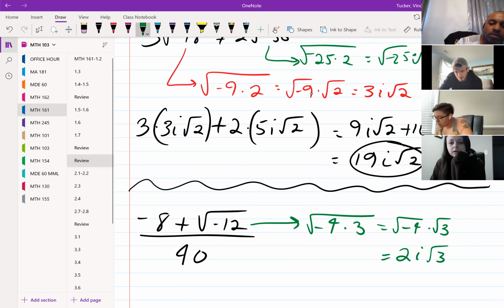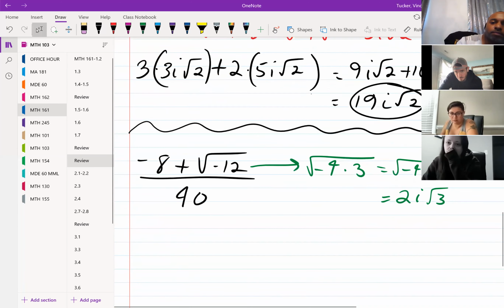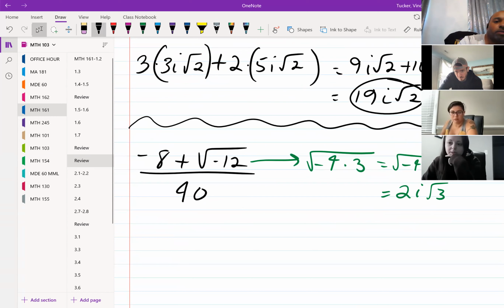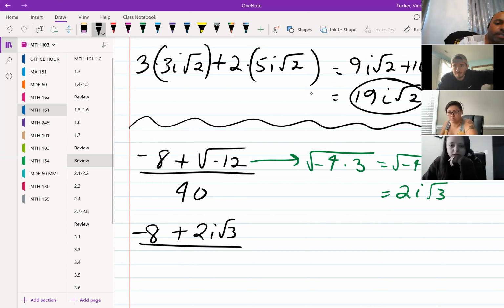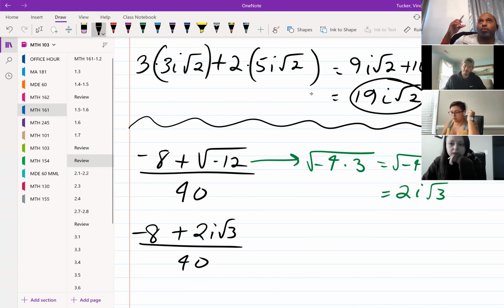And the i comes in when the number under the square root is negative, correct? Yes. So if it was a positive number, you wouldn't need the i. It would just be 2 square root 3. So the i is taking away the negative essentially. You can't actually square a negative number, so it's imaginary. It's just the way that it's represented.